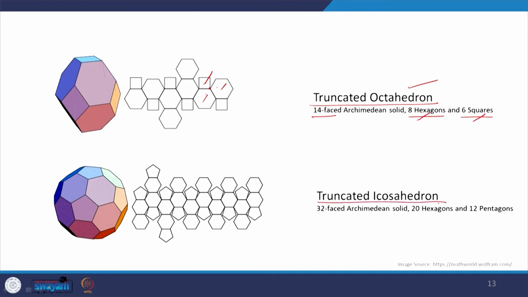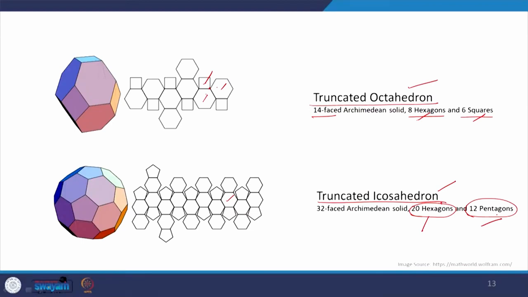Now, truncated icosahedron, what was icosahedron? We had 20 triangular surfaces, equilateral triangular surfaces, such that at each point we have 5 triangles coming together. Now, if we truncate each of the points on icosahedron, we are going to get a pentagon. So, instead of the triangles, now we have the pentagon, which is joining all the surfaces, and the triangle has now been truncated to result in a hexagon. So, it's doubled up because we have truncated from 3 sides, and the filler surface is a pentagon. So, originally icosahedron is a 20-faced solid. So, finally what we get is these 20 hexagons, which are resulting from the 20 equilateral triangles which we were drawing, and the rest of the filler ones are these 12 pentagons.